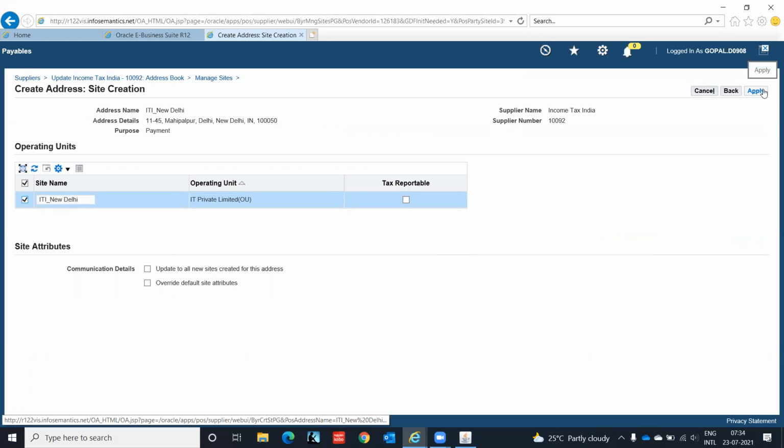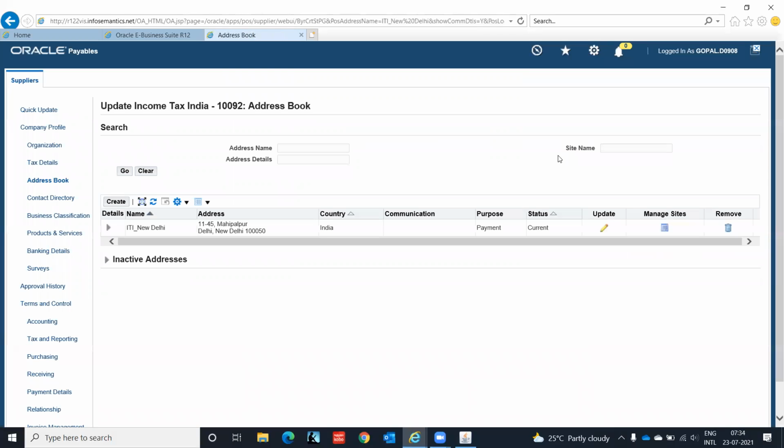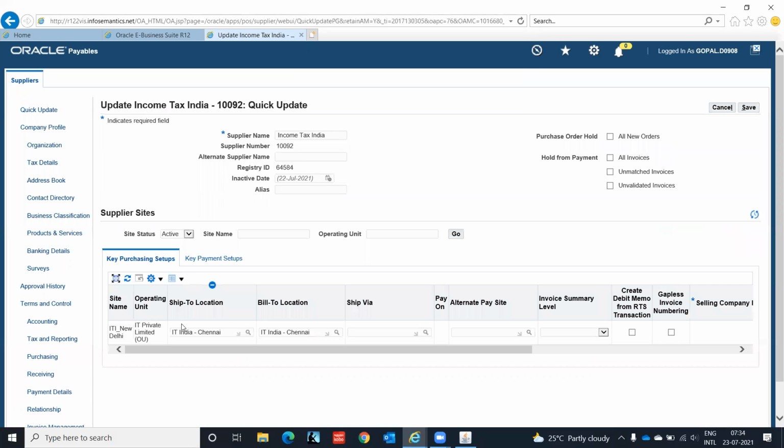Click on apply. Sometimes you need to refresh the page. Now this site is available to us.